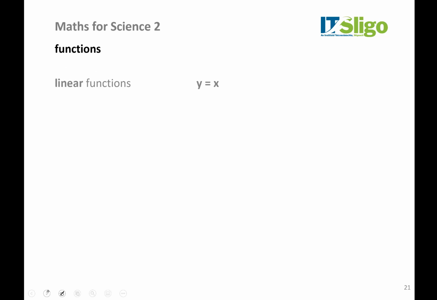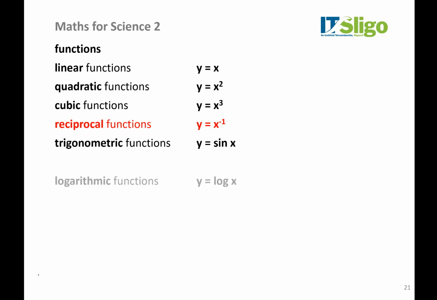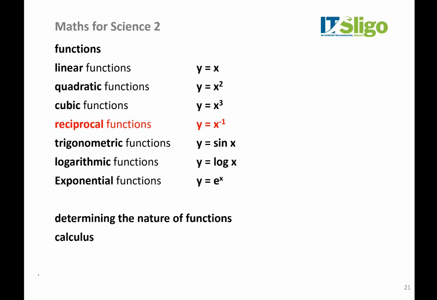First, just see where we are in the module. We've looked at linear, quadratic, cubic functions. We're now looking at reciprocal. We'll look at these functions and then we'll do some analysis. Main thing to note so far is up to date we've been looking at positive powers on the input. Now we're going to take a look at a function that has a negative power on the input.